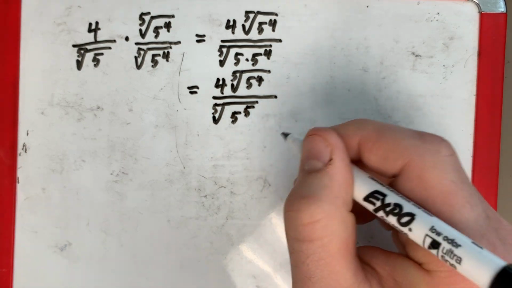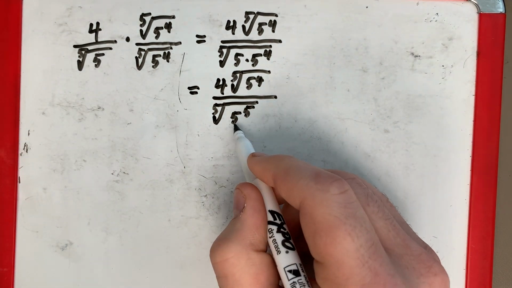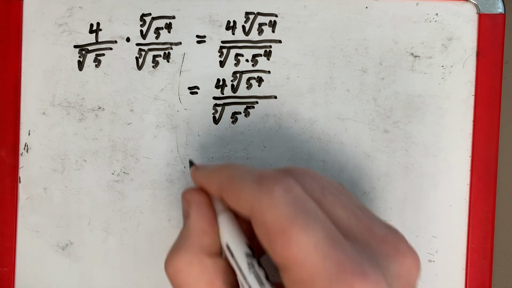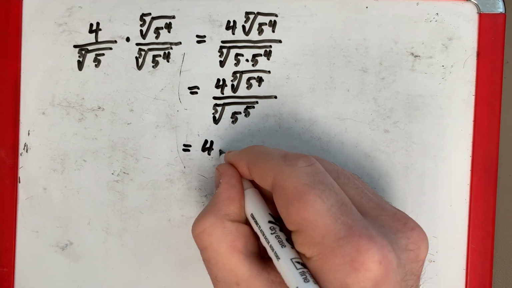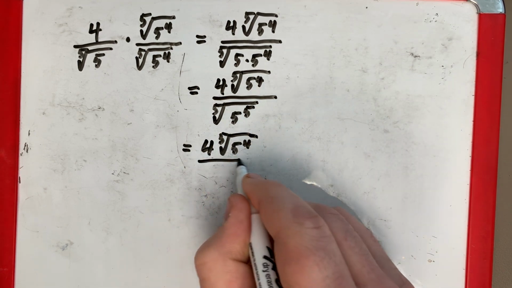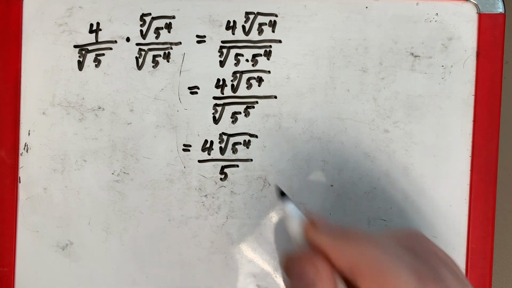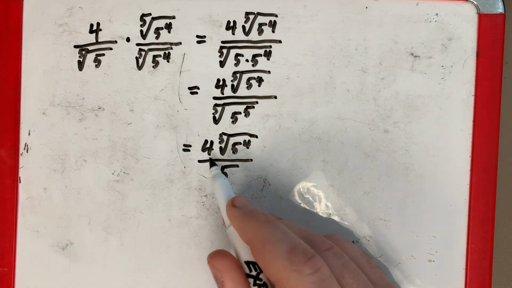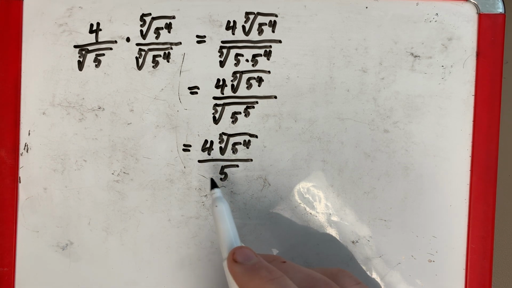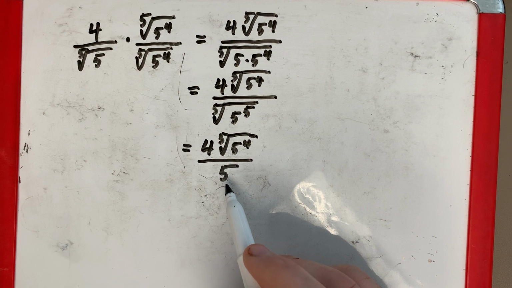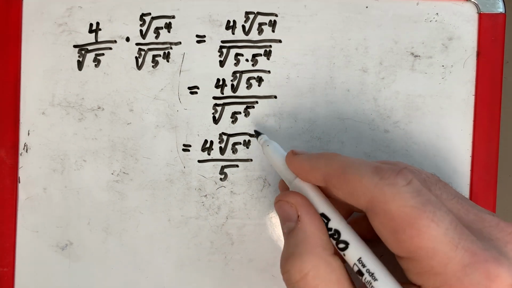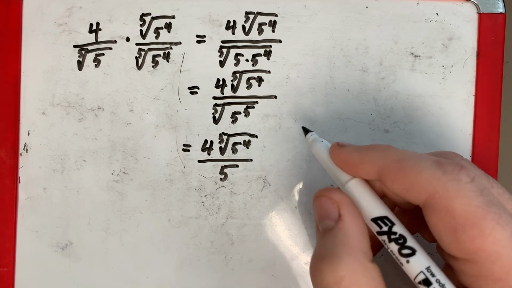Lots of 5s going on here. So we have a 5 to the 5th, 5th rooted. The power cancels the radical. So this leaves us with 4 times the 5th root of 5 to the 4th, all over just 5. 4 fifths, well, we can't really cancel anything here. We can divide 4 by 2 and 4 by 4, but we can't divide 2 into 5, or 5 into 2. So here what we're looking at is completely simplified.